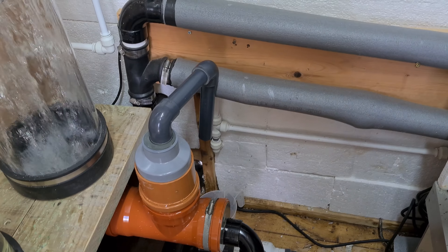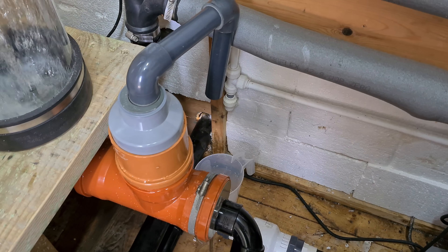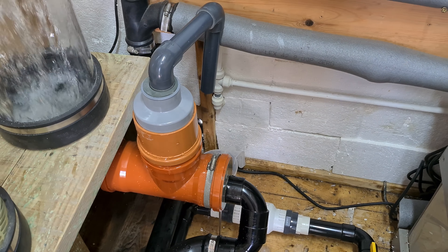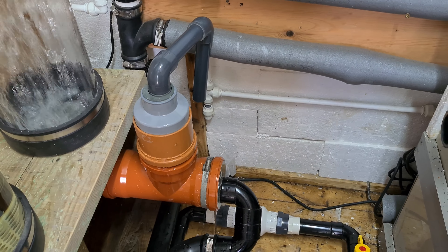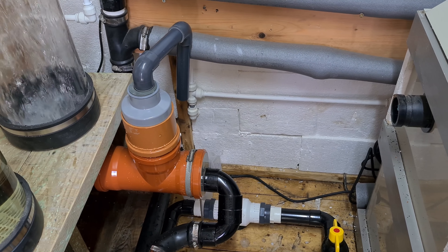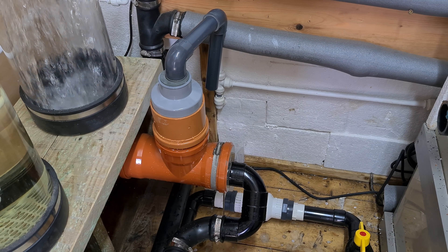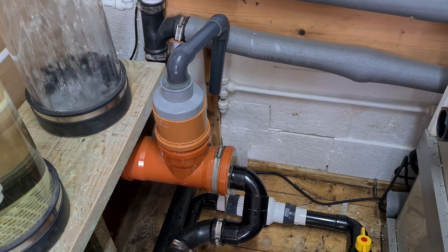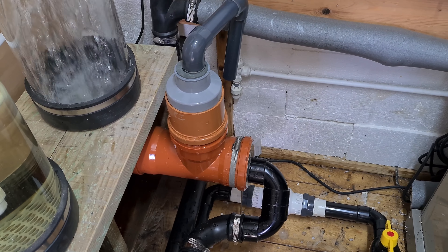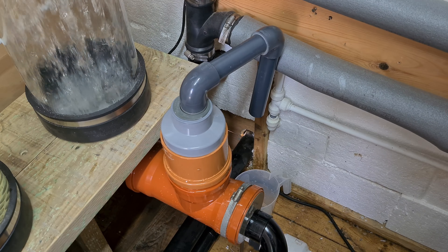That's got the extension done - it's slowed things down a bit and there's nothing coming out of it at the moment. I've cleaned the jug out. I've got the pump up to about 55 but I'm just going to leave it now and see how it goes - see if it tries to take anything out with that extension on it. If not, I'll reduce it in length. But I can do no more, we'll just have to wait and see what happens.